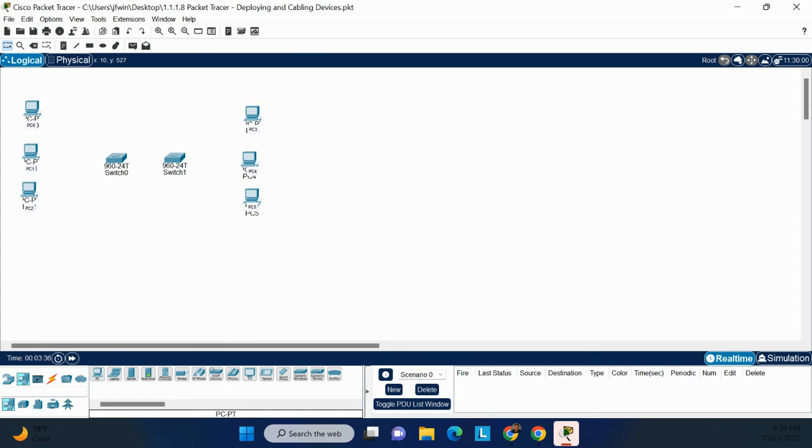And now what it says is you will use the cable connectors. The type of connector you will use between the PCs and the switch is going to be a copper straight through cable. So the copper straight through cable, if I go to connections, I'll click it and I'll start hovering over them. So console, copper straight through, there you go, that's it.